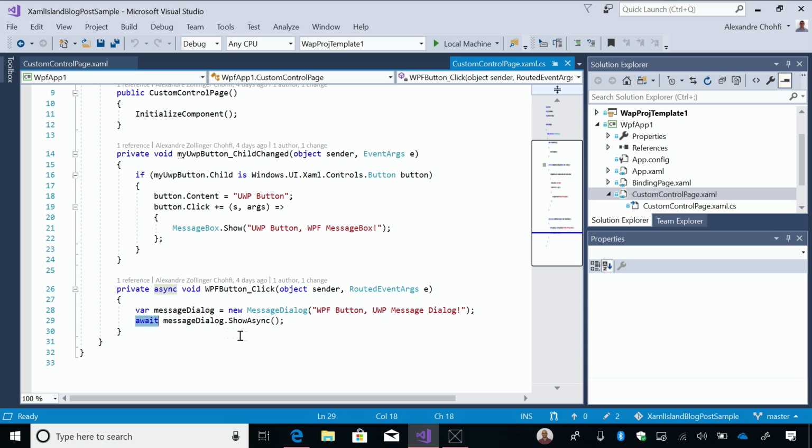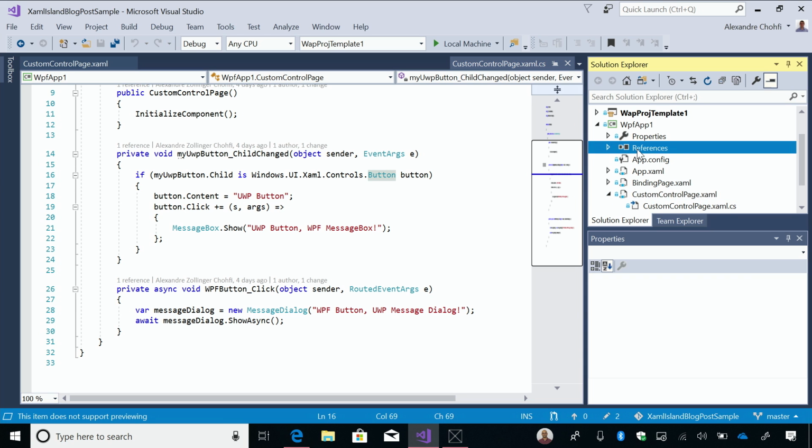And I could also mix and match with async code if I want to. Things just work as you expect. So the first code is inside the UWP control. Yep. And you're calling the WPF message box show. Yeah. The other click event is inside the WPF button that instantiated it, and you're using the UWP message dialog. Yeah. Right. I have access to this message dialog class and the UWP button because I added WinMDs. I'm referencing the WinMDs from my WPF application.